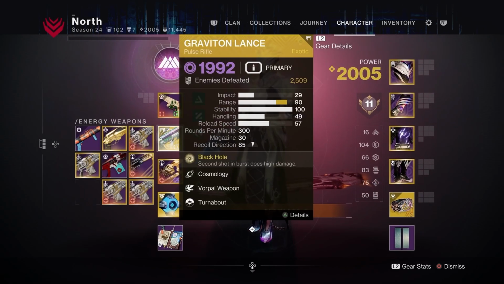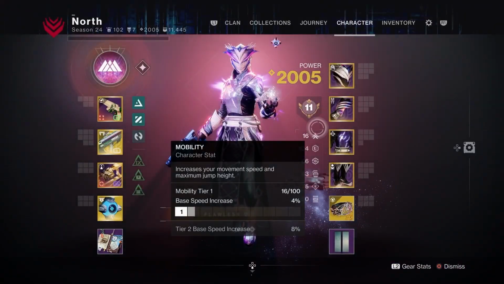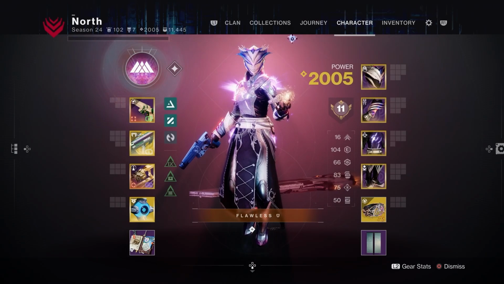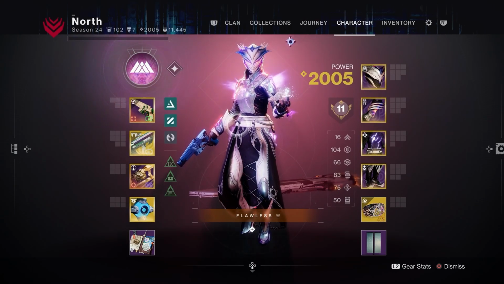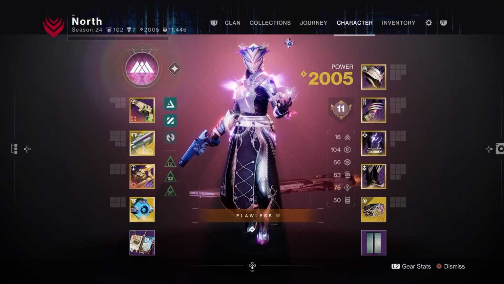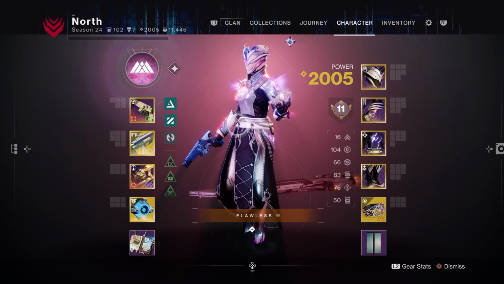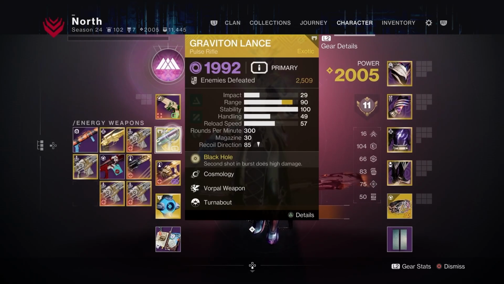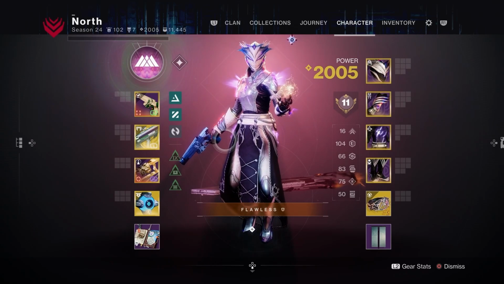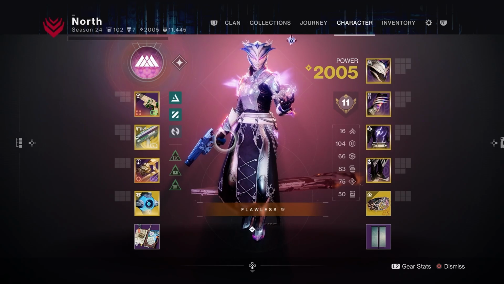I am rocking the Graviton Lance and I'm pairing it with Lightning Surge and Feed the Void. So when you do the slide, you don't have to worry about, unless you're running into some Cursed Thrall or some Shanks, you're going to be able to get the kills, go invis, and also the finishers are super nice as well. So this might be a really fun build, but in the right hands, I feel like for solo content like solo dungeons, this can be super nice, especially with the uptime on Graviton Lance and getting them kills with Nova Bomb. So you're gonna have constant Novas, constant invis. It's super nice. It's a fun little silly build.